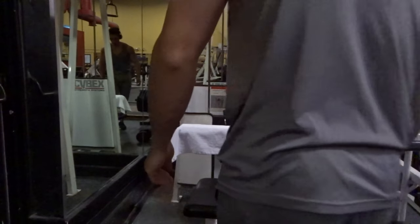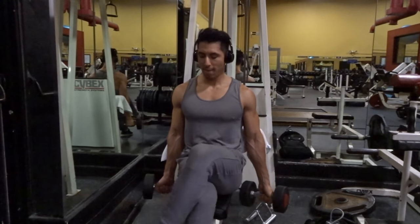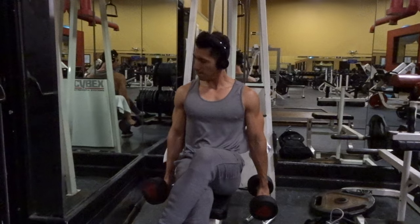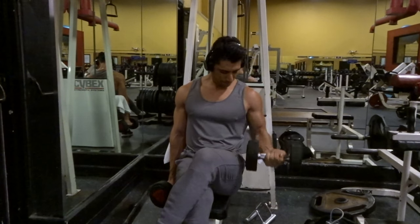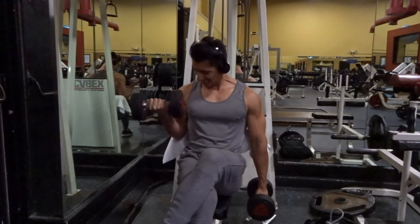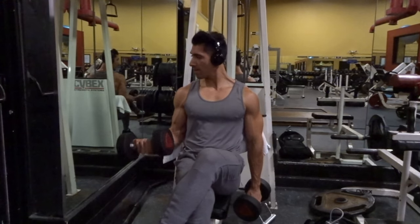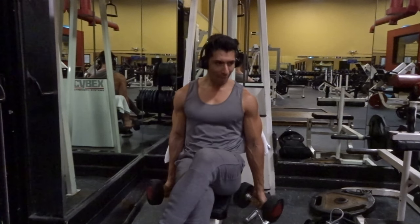Welcome to the demonstration part of the video. We're at the lat pulldown machine — you're probably wondering why. I told you about how Steve Reeves had that extra brace built into his incline bench. I replicate the same sort of movement here: it's like a seated dumbbell curl, but I go to the lat pulldown machine, pull the pads up where your knees are supposed to go, and brace my elbows against them. This really isolates the movement — almost exactly like an arm blaster, which keeps your arms still.